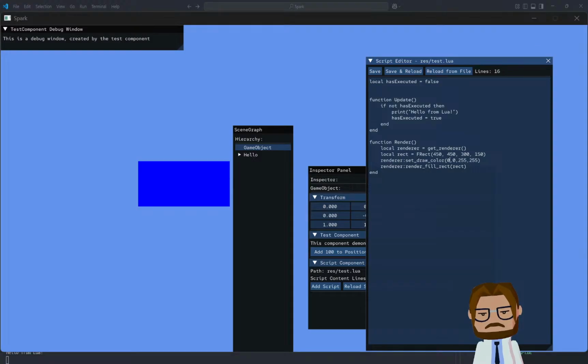Let's see. Okay. Get mouse state. That's the function that we need. So, question is, I think we can just give this to Lua, right?